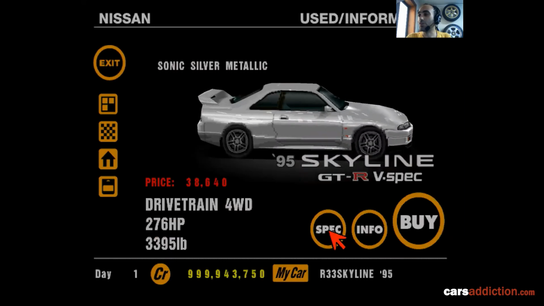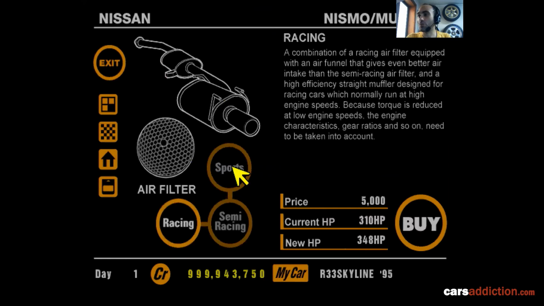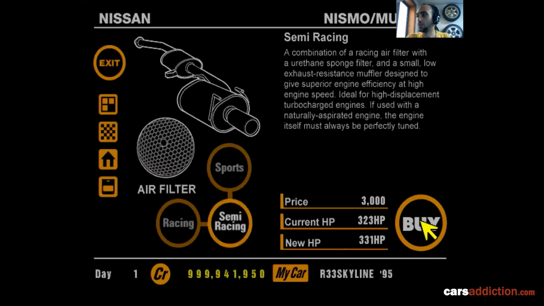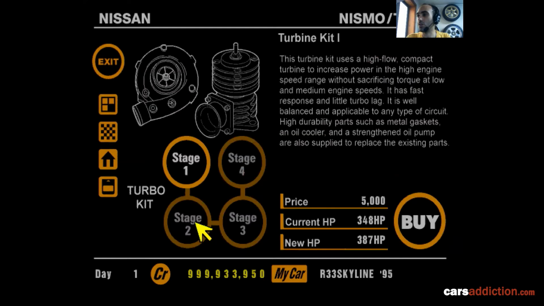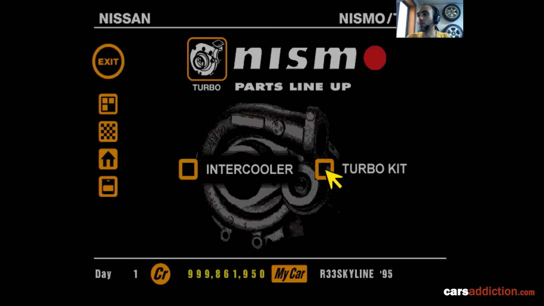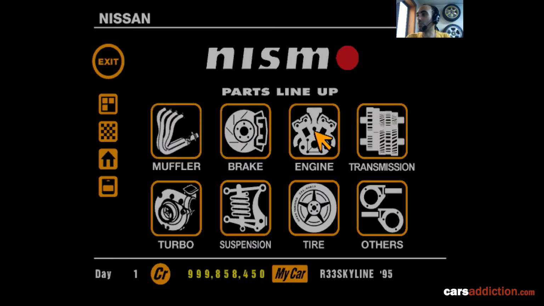And I remember tuning these up to big BHP. Since we have Nismo enabled here, one thing I want to check: from 310 we could go up to 348, but what happens if we go into it sequentially? Would it get more? No, you still get 348. Okay, now not to make the same mistake we did with the Mitsubishi, let's install a stage 4 turbo. Like a 900 horsepower Skyline. Come on, 879 horsepower. This is the car I used to dominate in this game with.